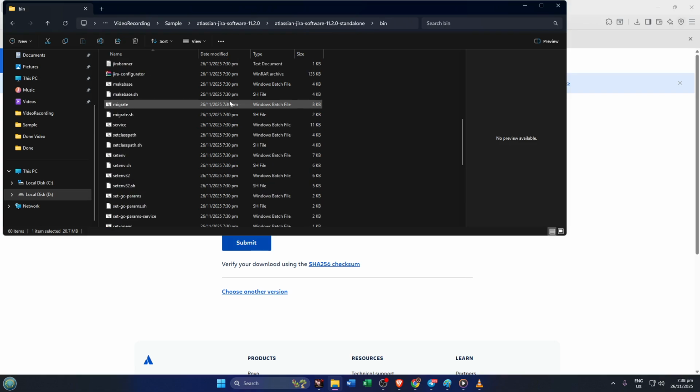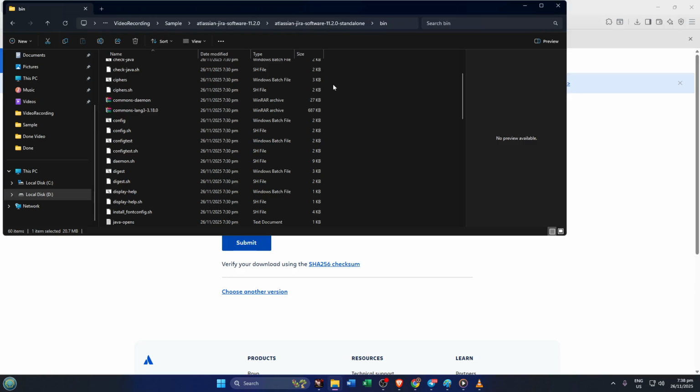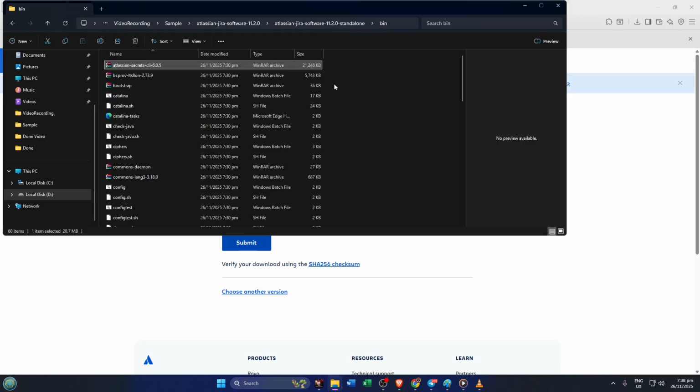Connect to your database by choosing My Own Database, then enter your database details. If you haven't set up MySQL or PostgreSQL yet, you can use the built-in option just to get started, but plan to switch soon if you're moving toward production use. You'll then give your Jira site a name and confirm its base URL. This will help you recognize it when working locally or with other team members. Licensing can seem tricky, but it's usually just a matter of logging into your Atlassian account and generating a free trial license for development or testing.